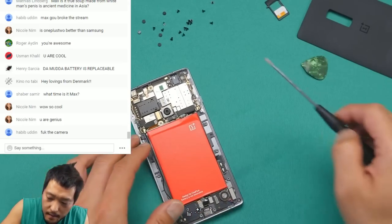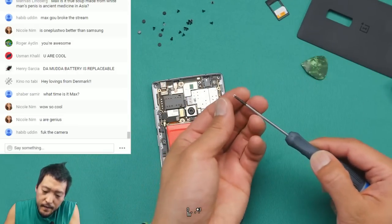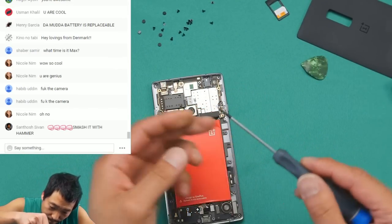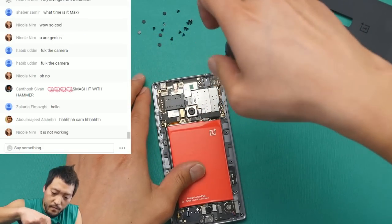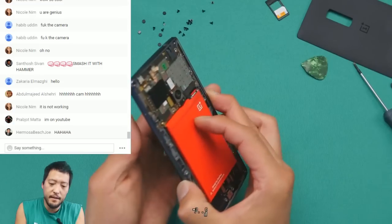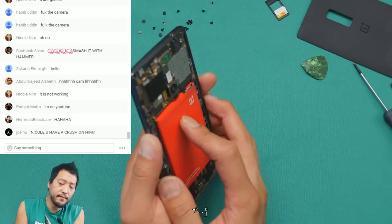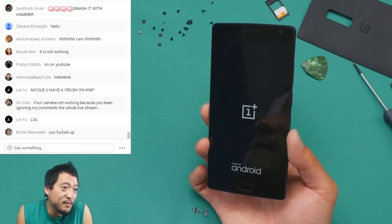And also, don't forget the motherboard screw, guys. It's this one right here, the smaller one. That's what holds down the motherboard. Okay, one screw holds down the motherboard. I think the back camera has to connect it. I think it was my front camera acting up. So go ahead and power on again, and let's go check out the smash with hammer.